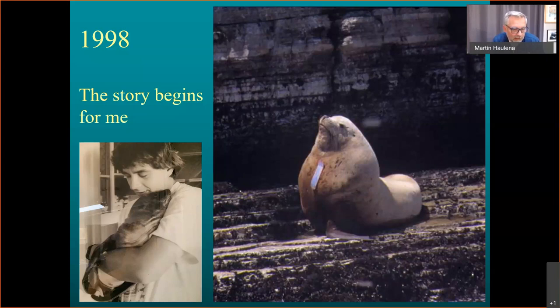And we know a lot of these animals will pass away from this injury because the line, that heavy gauge monofilament that attaches that flash to that hook, does start to dig into the commissure of the side of the mouth and starts digging into bone and can cause an infection and interfere with eating. So this was something that I really wanted to do something about.